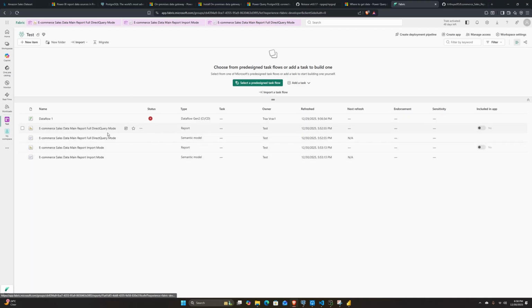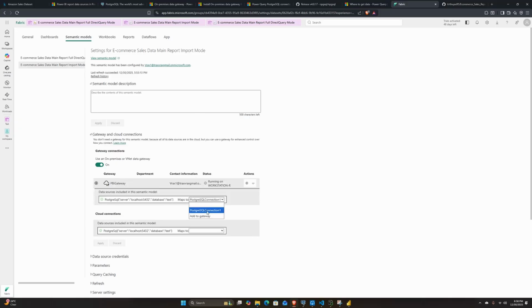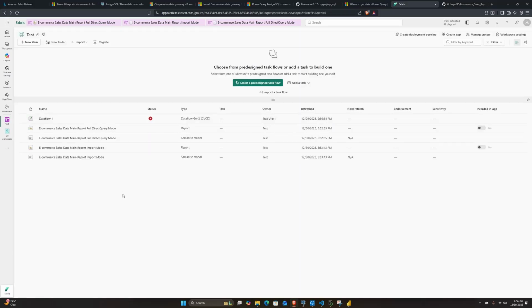Additionally, that type of live functionality is not available in import mode. For instance, in import mode, all the data is saved in the semantic model. So the connection is not directly made to the local database, but if you set up your cluster from over here, you would be able to essentially refresh the semantic model from over here.